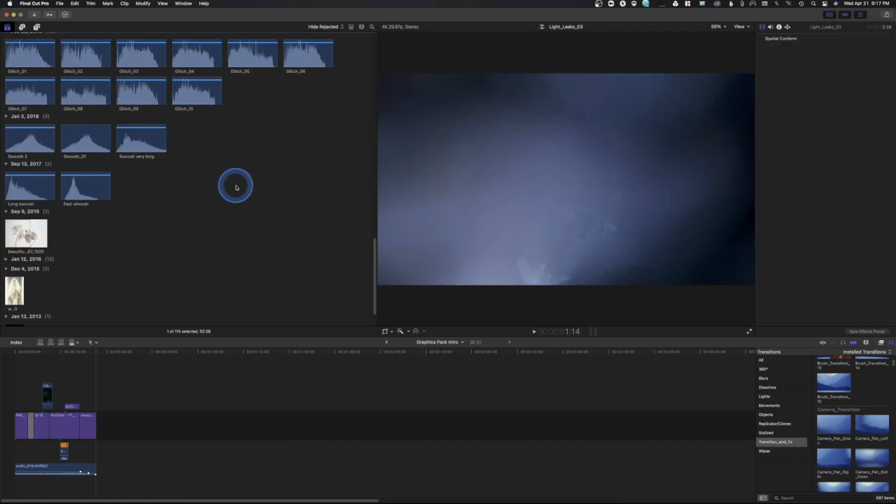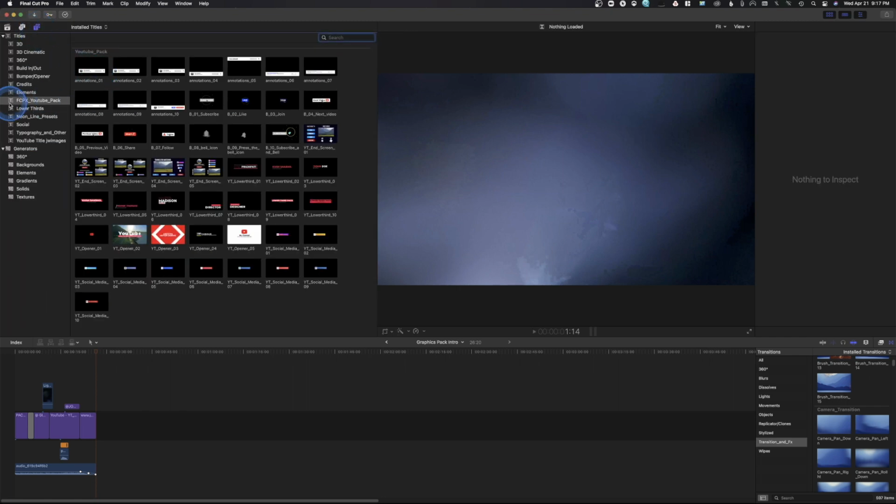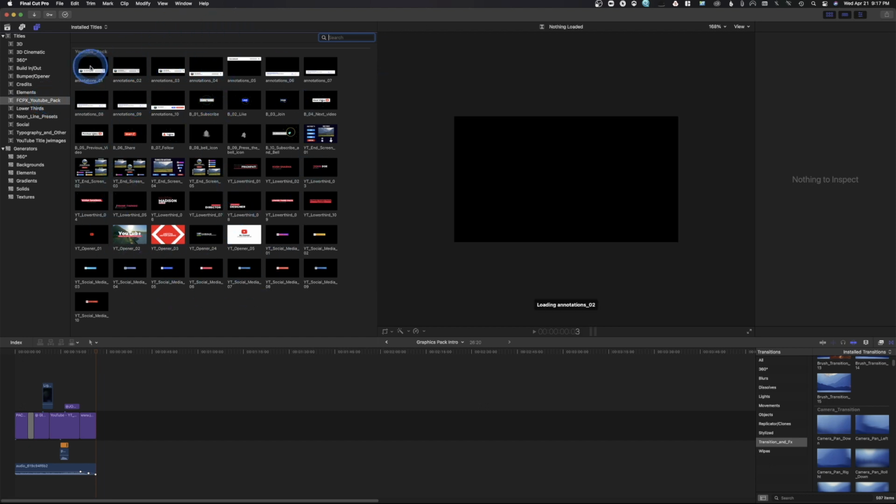Now, to access the other items, what you're going to do is you're going to come up here to the T, and we're going to click on this. And the first thing that we have selected is the YouTube pack. And so the YouTube pack has a variety of items over here. Anything that you'd want to see, you just want to come up here. You can either scrub through it with your mouse, or you can hit play and it will go ahead and show you what that item is.